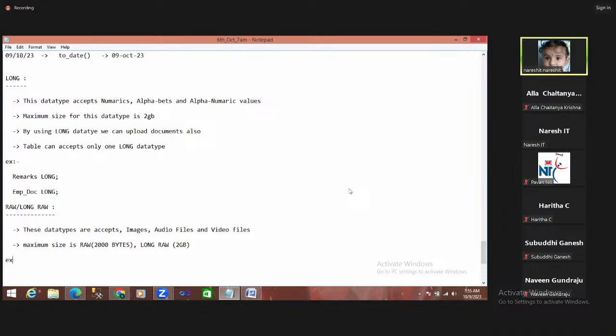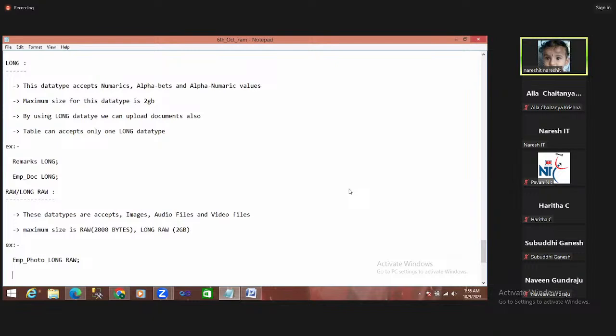Example: employee photo is a column inside my table. Employee photo I declare as long raw. Dynamic memory allocation is also supported here.